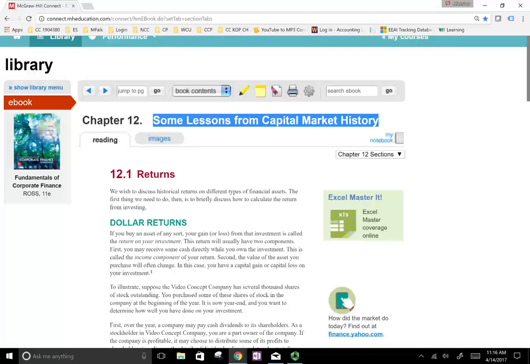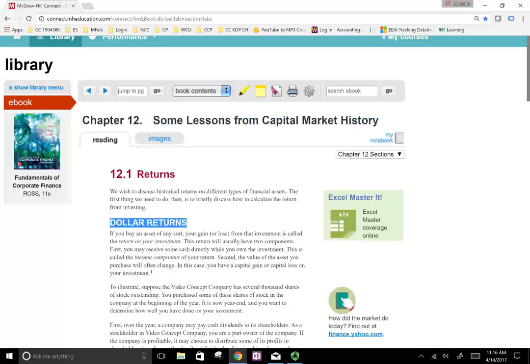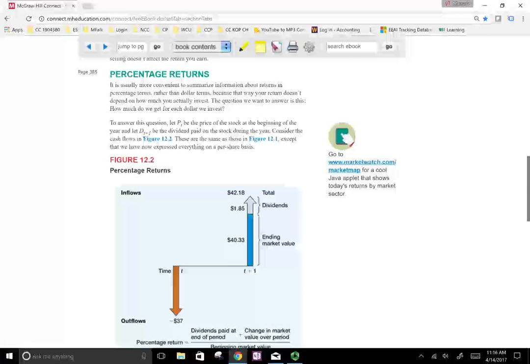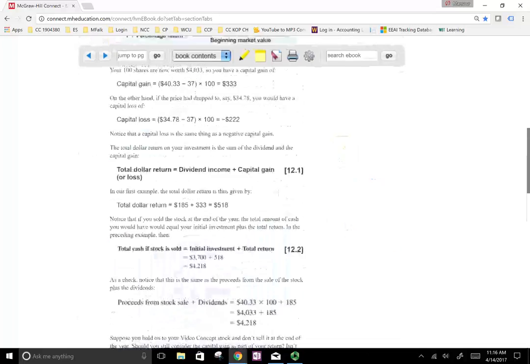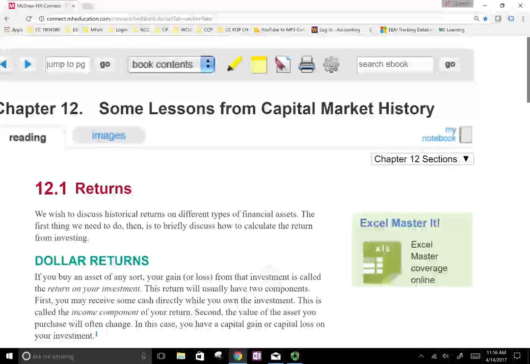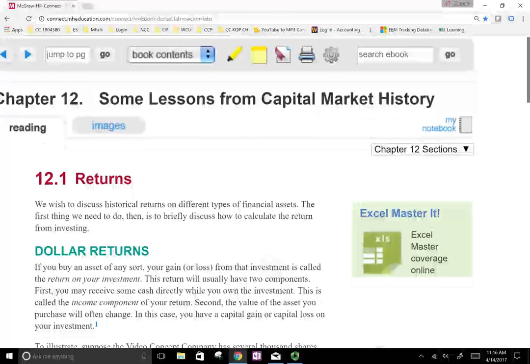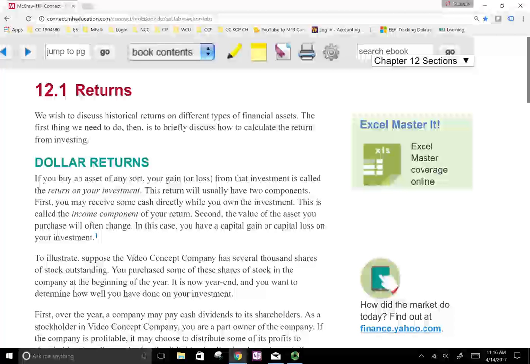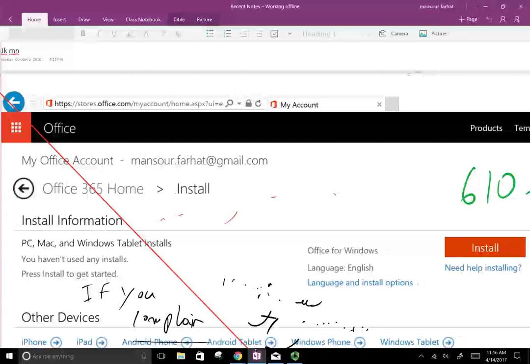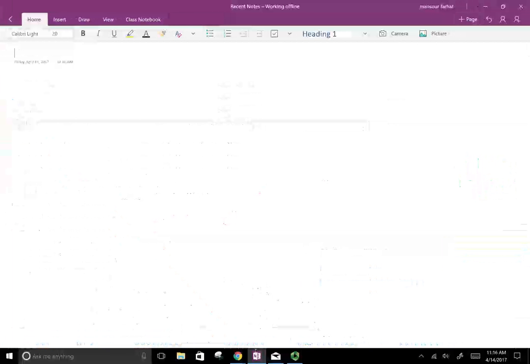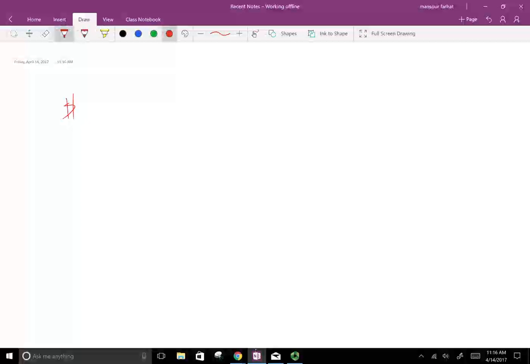But I'm gonna do some calculations just to show you basically how to calculate what's called the dollar return and how to calculate the percentage return. And frankly, those are to a great degree basic concepts, but I'll have to explain them just to make sure I cover them. So basically, what is the idea of this session? Okay, first we want to know what is our dollar return. So we have a dollar return, and we have a percentage return.